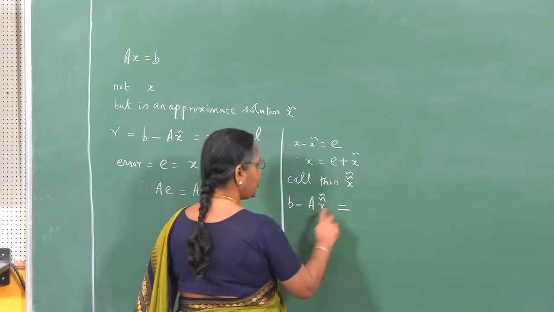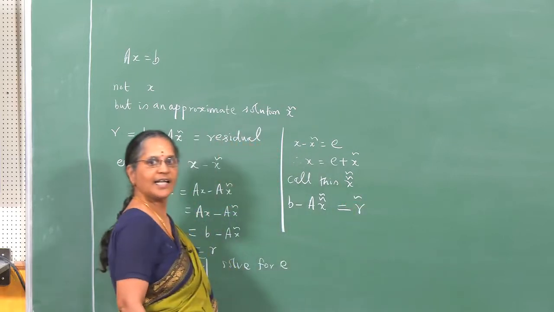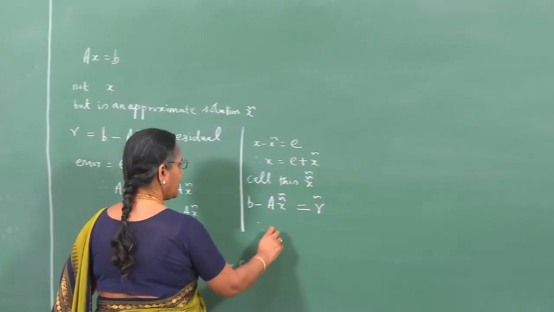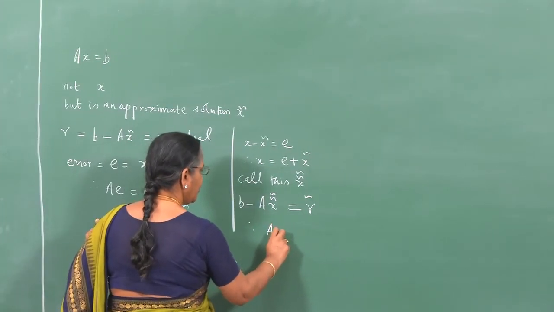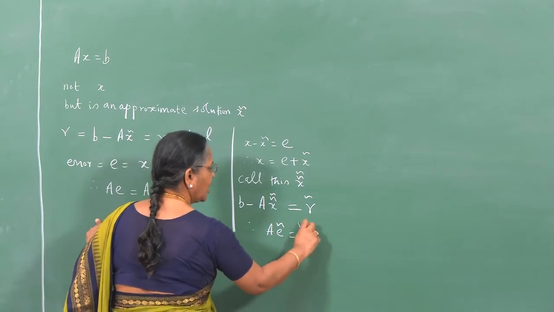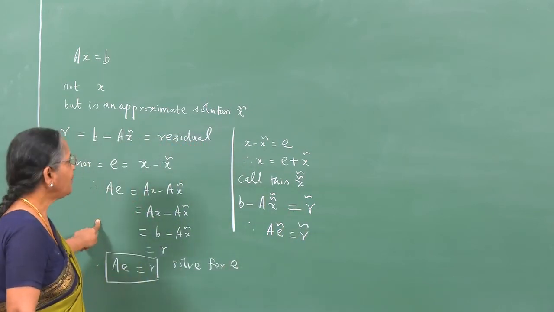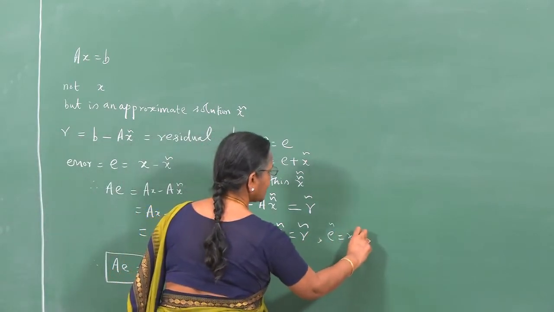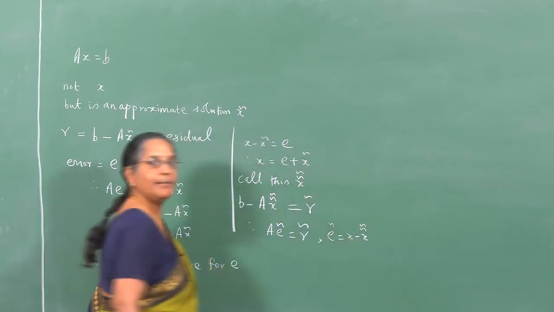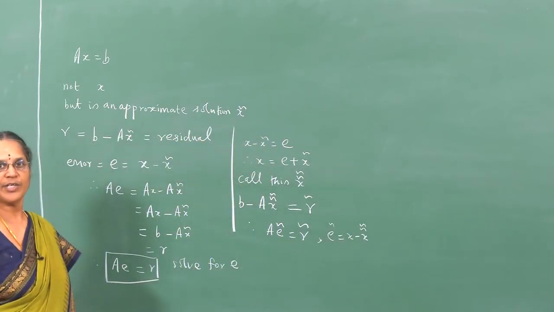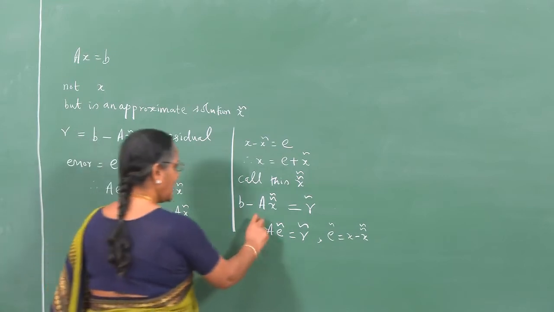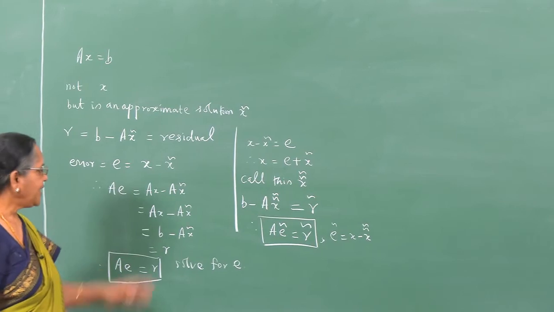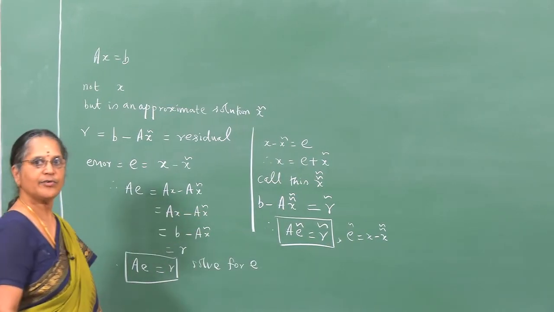This is the residual at this step, call this r tilde, and therefore we solve the new equation, namely A into e tilde is equal to r tilde. So, we compute what is e tilde. What is e tilde? e tilde is x minus x double tilde, which was obtained as the solution at this step. So, again we have a system which satisfies the relationship A into e tilde is equal to r tilde.